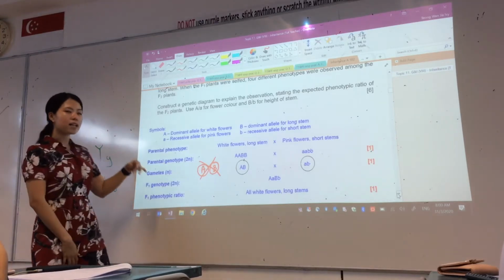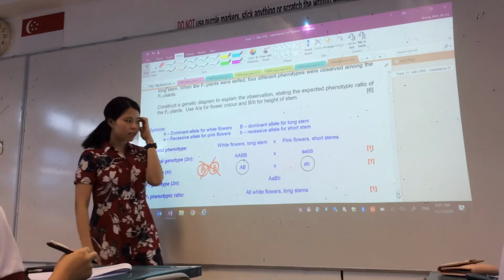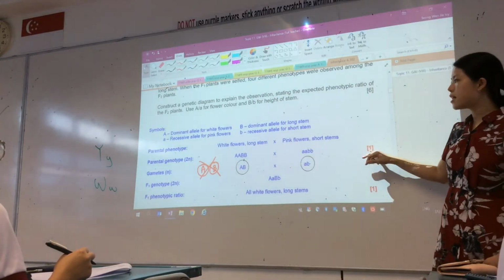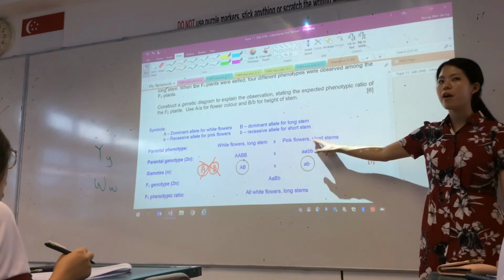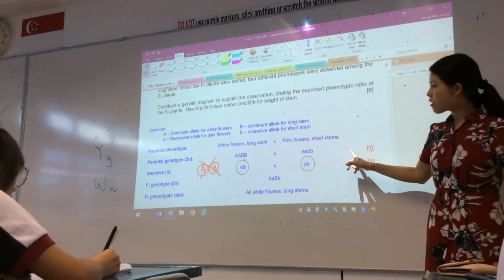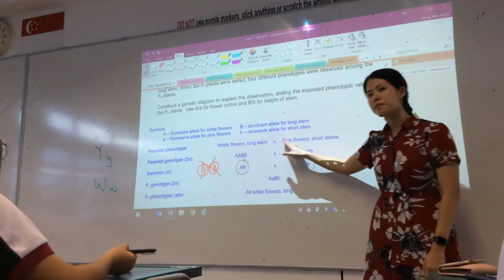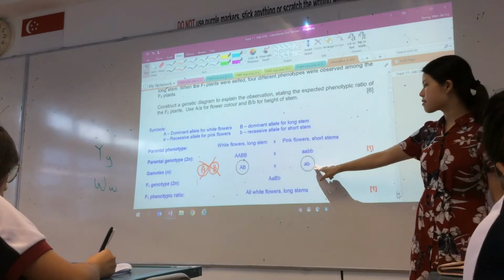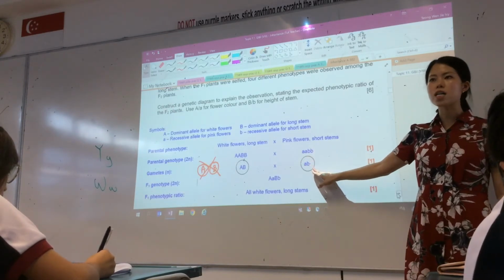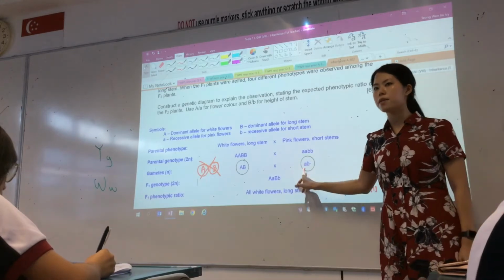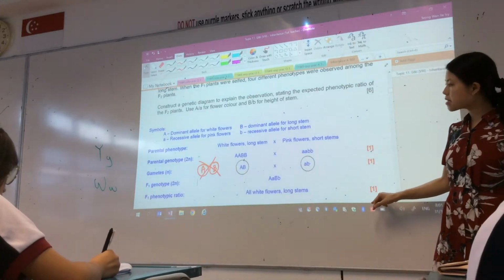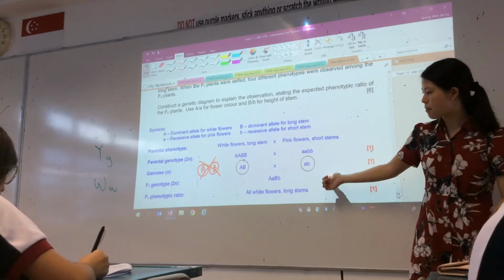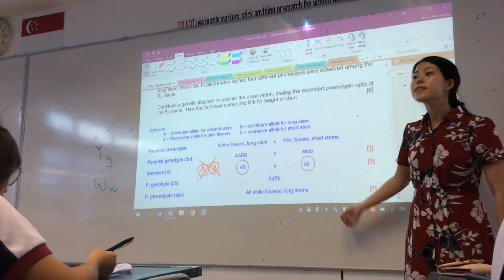Okay, so what are the marks awarded to for the genetic diagram? This is a common question asked by students. Usually, the genotype and the phenotype of the parent is 1 mark. For this case, because the phenotype is given already, the genotype is 1 mark. The gametes are another mark, and make sure you circle the gametes. The moment any gamete is not circled, no marks. And lastly, the F1 genotype and phenotype is also 1 mark.